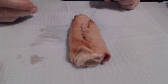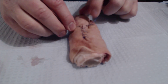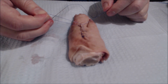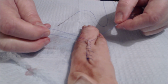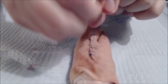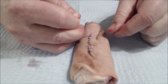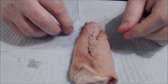We're getting toward the end of our incision here and we're going to have to tie it off. What we do is put in our last stitch — we don't pull it all the way through. You can see here that we now have two ends, and you tie these ends just like you tied the suture in the beginning.